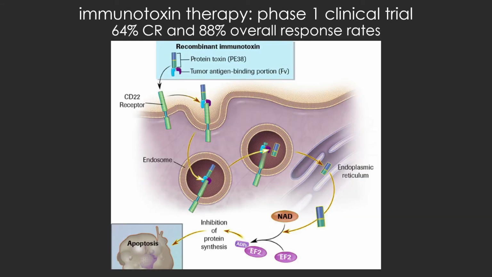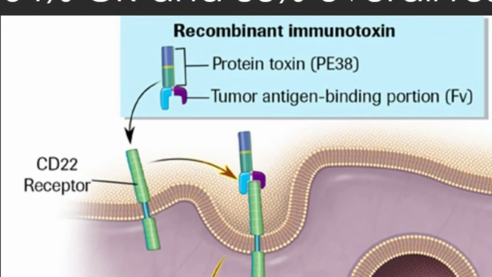All right, one really cool thing that's been discovered after people understood how these AB toxins work is that they could be used to target and kill particular cells by targeting particular cell receptors. Recently there was a phase 1 clinical trial on minimal residual hairy cell leukemia, which is a mature B cell neoplasm in which the CD22 receptor is upregulated. So these cancerous cells produce tons and tons of these receptors and have them on the surface of the cell.